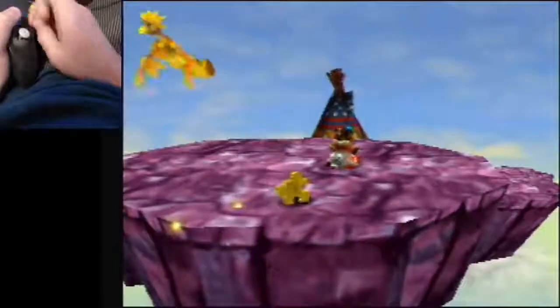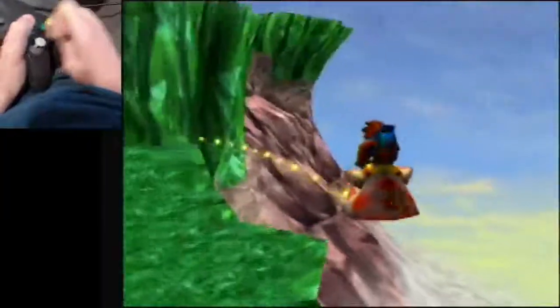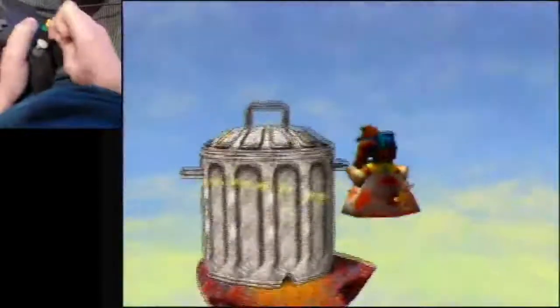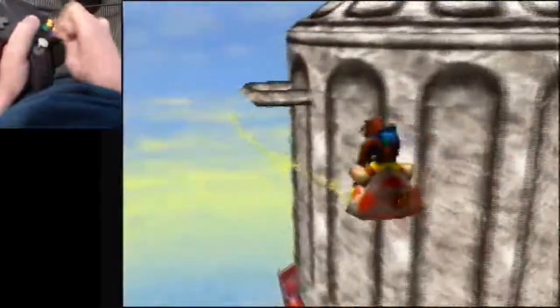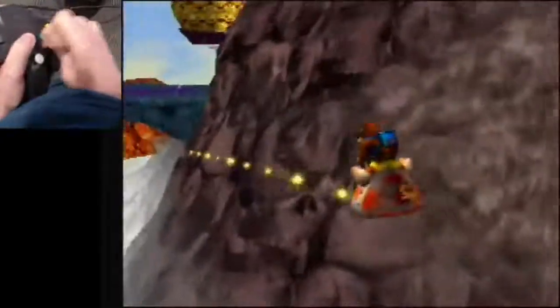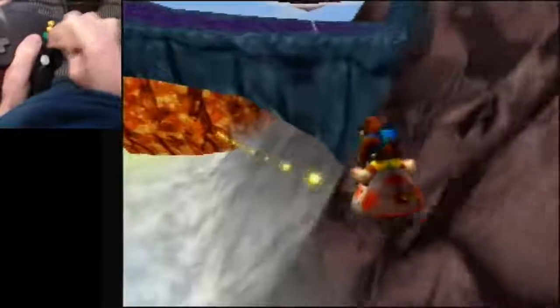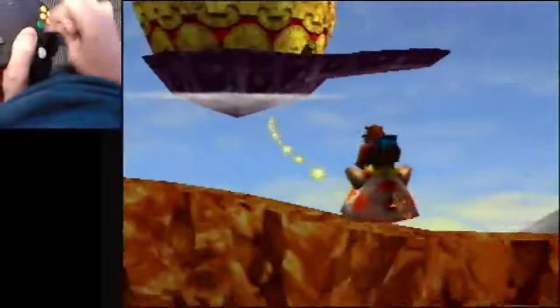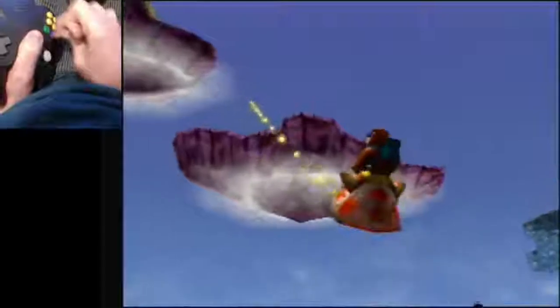I'll show you guys it in action. I usually look down at my controller when I start just to make sure I'm actually going over top of the button, then you just go back and forth. It is a little bit noisy because you're kind of flicking the button down and up with your nail, so it clicks real loud. Here's a close-up — I'm just sliding my nail back and forth over top of the controller.